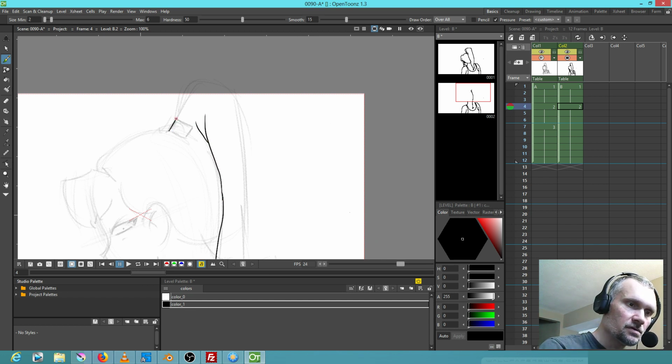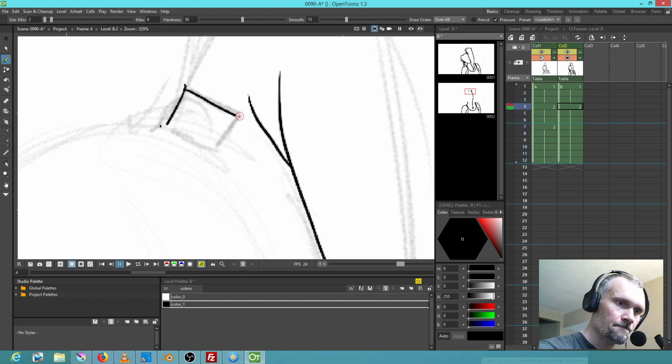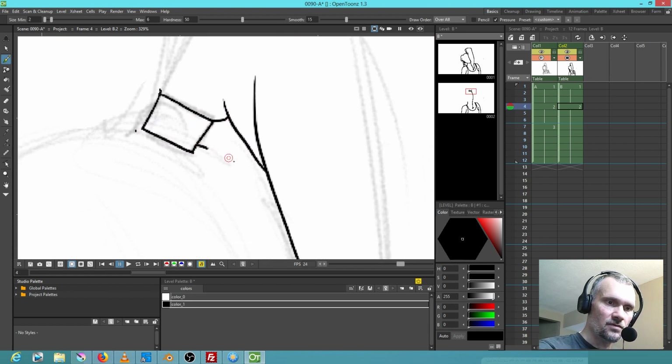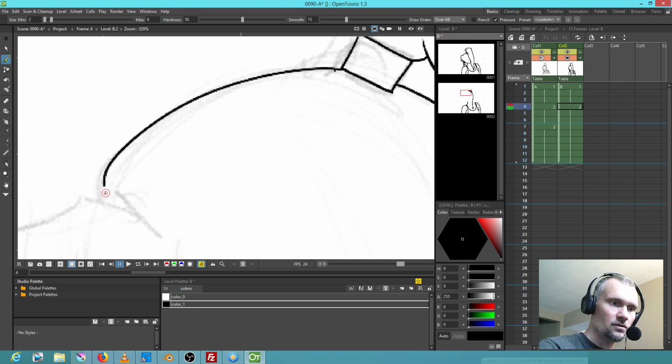Alright, again, we sort of determined that from the side we know a cylinder is in fact a rectangle. So there it is. And we'll go like that because I think we might want to actually have a gap right there.